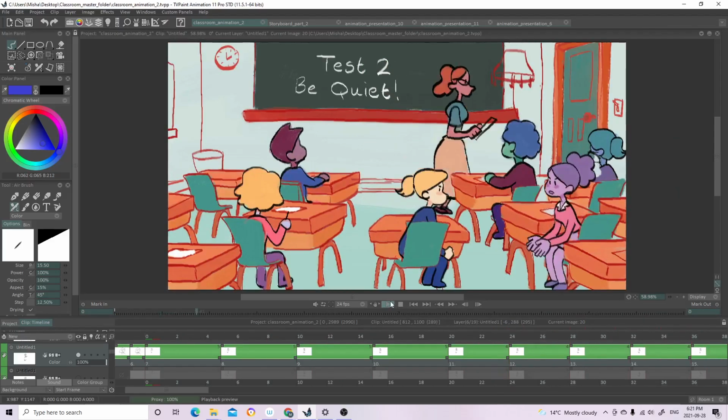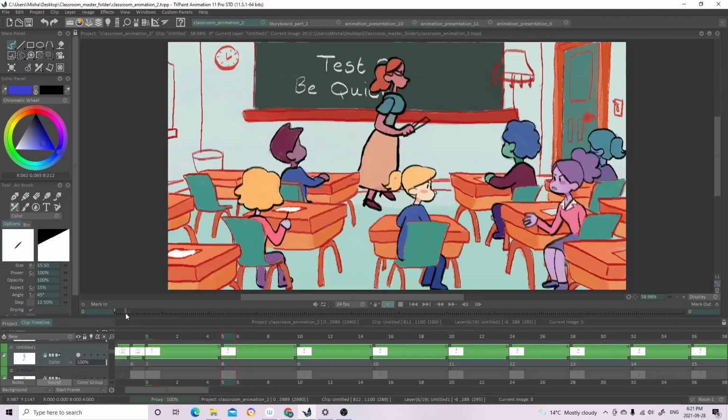So basically, we all know what animation is already. We've watched TV shows and we kind of have an idea of how it's done, which is basically a bunch of drawings side by side in sequence.